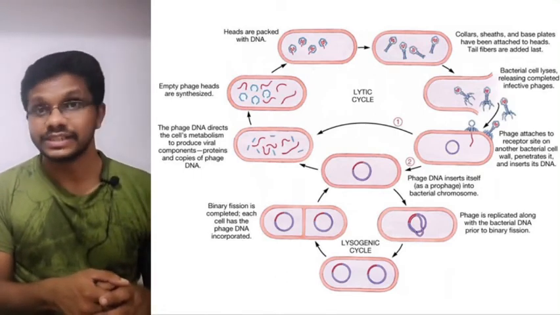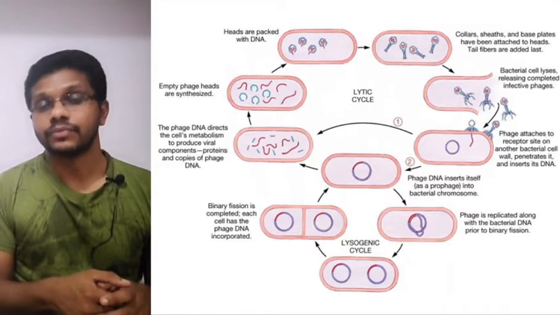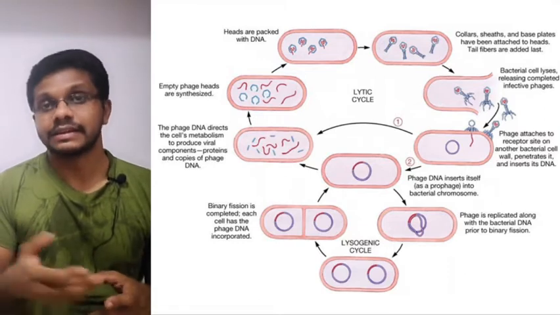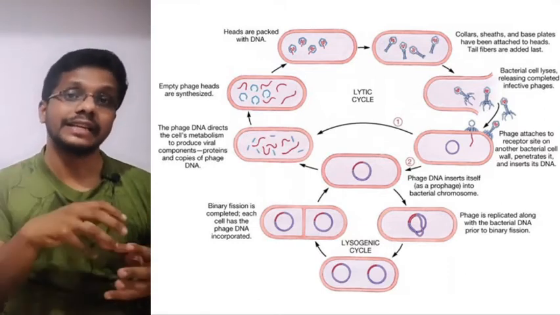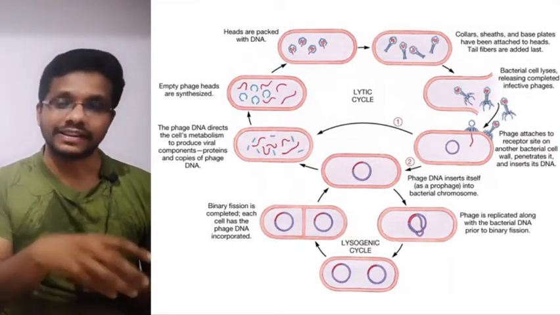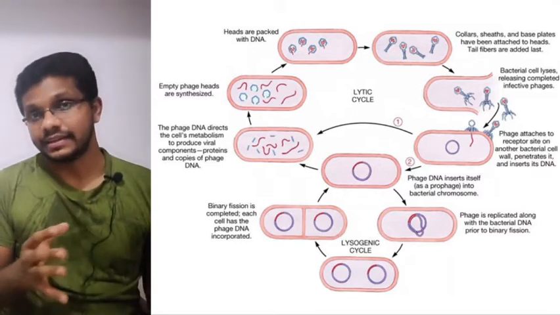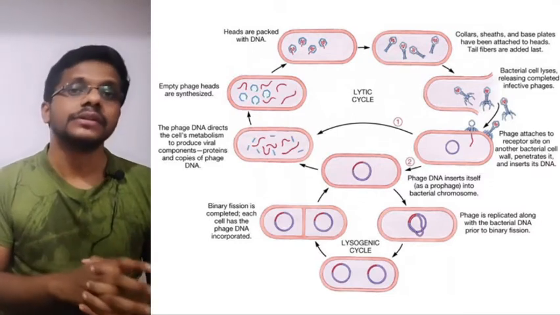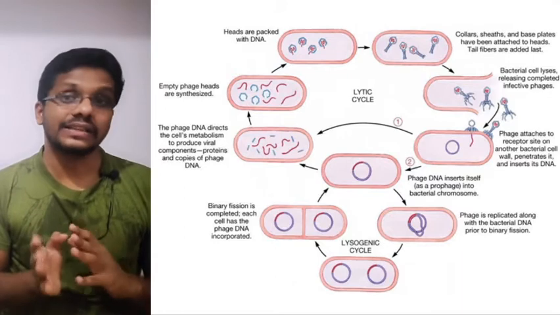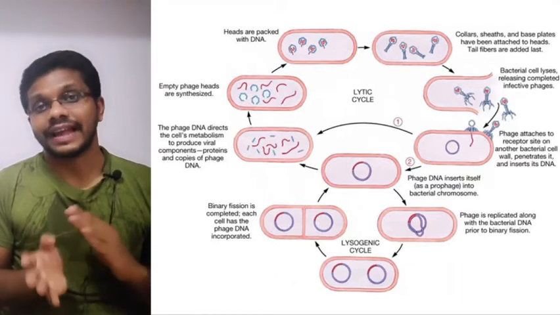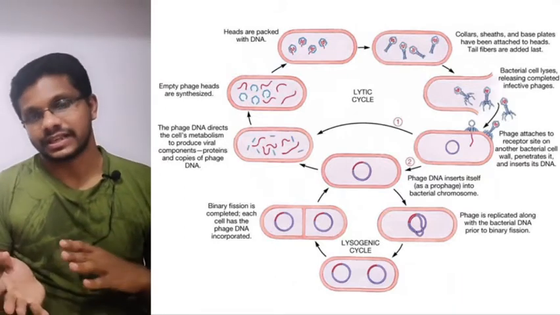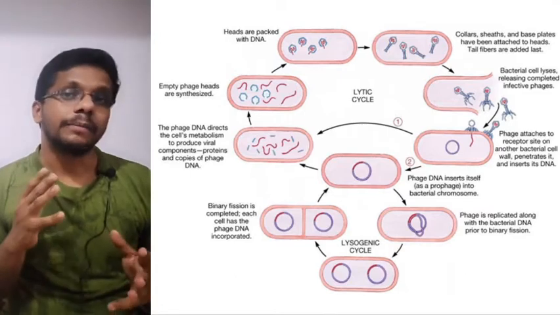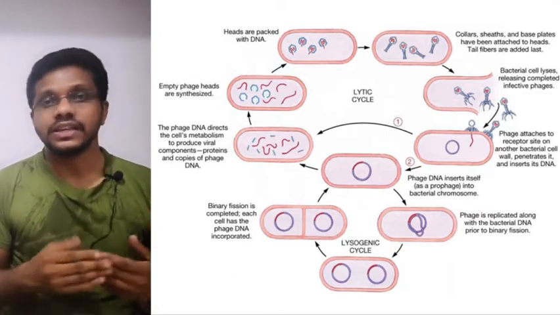But in the case of the lysogenic cycle, this type of infection does not happen. What happens there is that the DNA gets integrated into the bacterial genome and stays silent or dormant for a very long time. So the lambda phage can undergo either a lytic cycle or a lysogenic cycle of growth, depending on the nutritional characteristics and the properties of the bacterial cell.